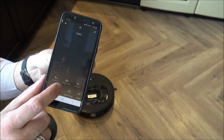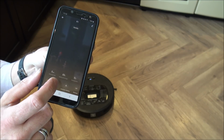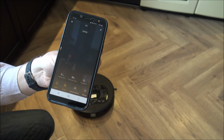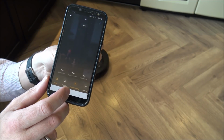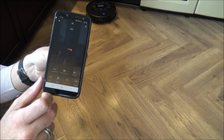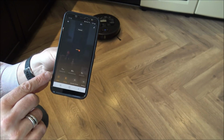But just across here, first of all, you can see the battery percentage. So I have charged it. I have given it a quick try earlier, so this is at 83% at the moment. But if I wanted to start it, then as mentioned, you can either press the button on the front, or, a little bit more fun, if you press the automatic cleaning, then the vacuum will go off and start the vacuuming. Now if you press the button again, it goes into standby, and then it will stop. You can turn it off if you want to, just using the left-hand button there.